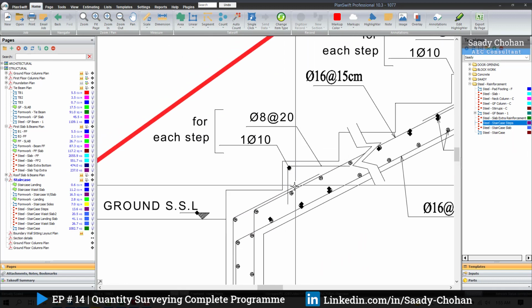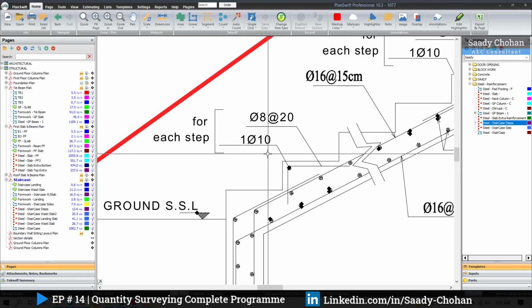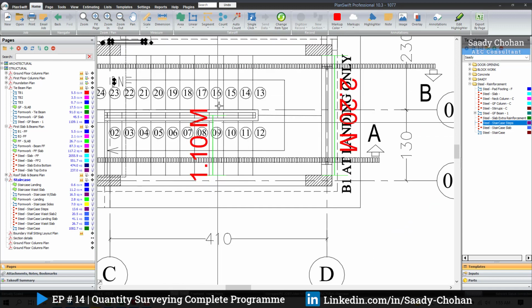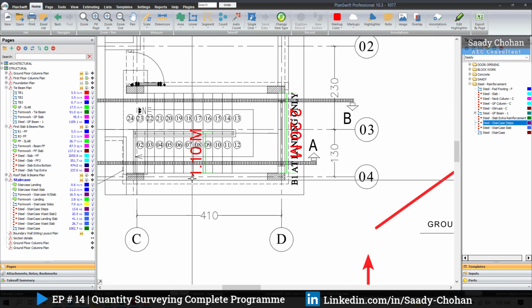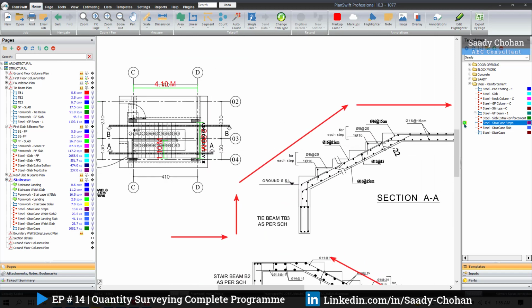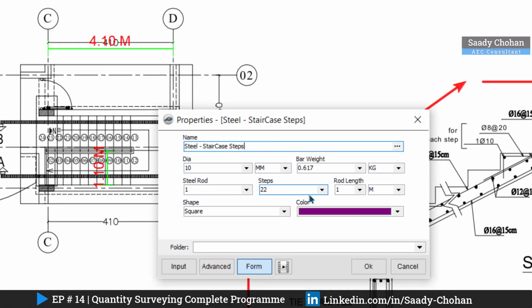Here in each step there is one rod which is 10 mm dia and total steps are 22. It's already mentioned. Plus each step width is 1.10. This is the width of the step and the detail of the step. Now you can use the PlanSwift template, calculator or Excel sheet. You will see how easy it is. Staircase step, what is the dia, weight, steel rod, how many are there?